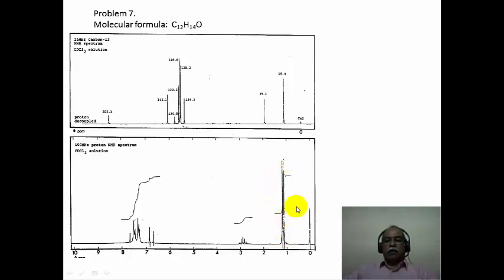A doublet of 6 hydrogen intensity can only be an isopropyl group. If this is an isopropyl group, this would actually be a 7-line pattern. Unfortunately, the first line and the last line, which are very low intensity lines, are not seen in the spectrum. That is why the spectrum looks like a quintet. So one can easily misunderstand the spectrum by considering this to be a quintet, but that will not match the integration of 1 hydrogen and 6 hydrogen. The 6 hydrogens will split this into a 7-line pattern, and this 1 hydrogen will split the dimethyl group into a doublet, which is a 2-line pattern here.